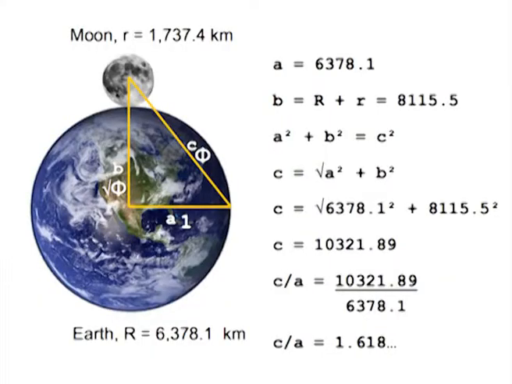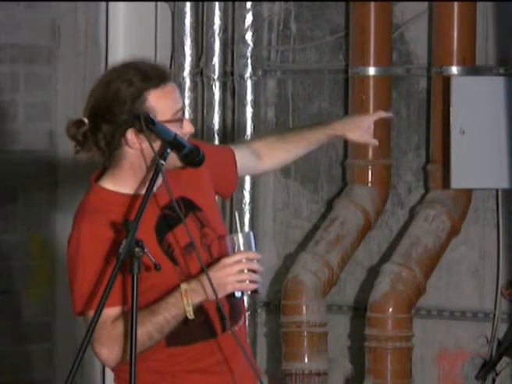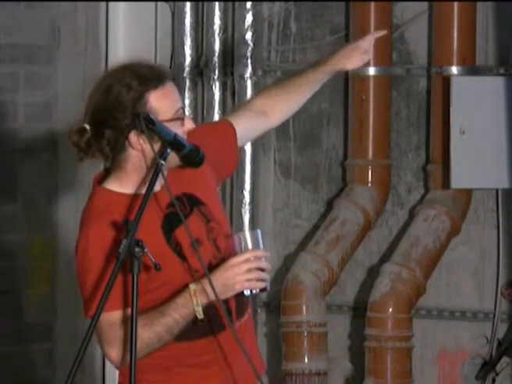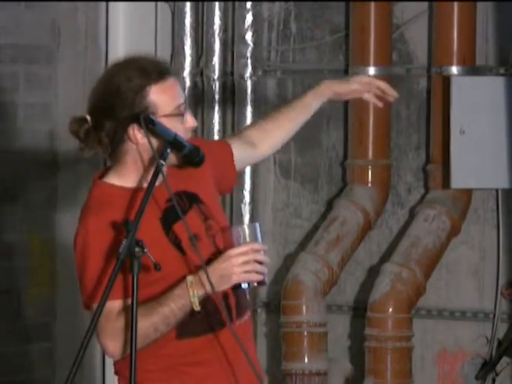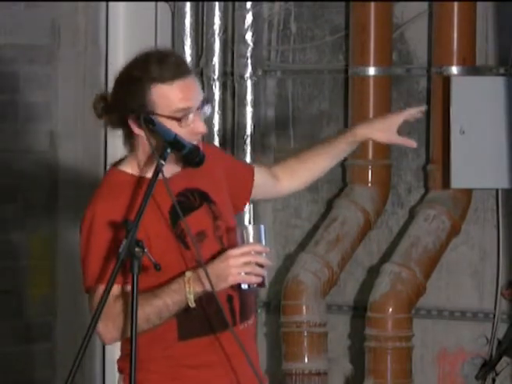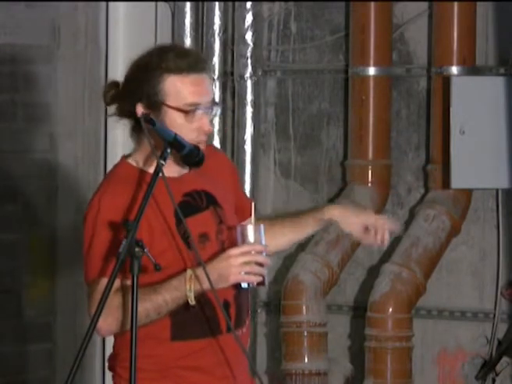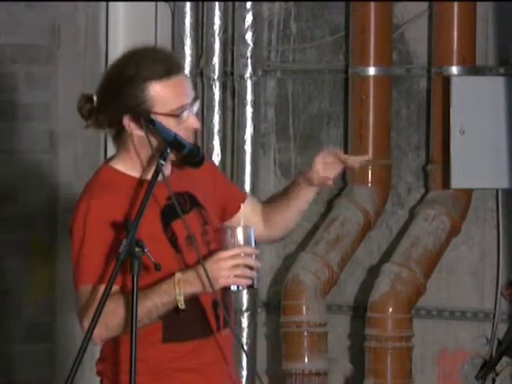And of course we showed you earlier on that this is the Whopper. Okay, so I hope it stays on for a little while, but I won't do it in 20 seconds. Okay, this is the radius of the Earth, B is the radius of the Earth plus the Moon, and C is the hypotenuse. So blah blah blah, all that mathematical jargon. If you divide C, the hypotenuse, by A, the radius of the Earth, it's 1.618, blah blah blah, all the things. And that's really why we're here.